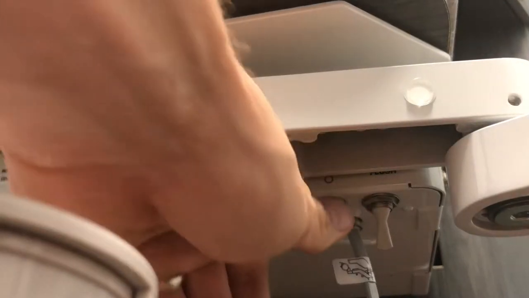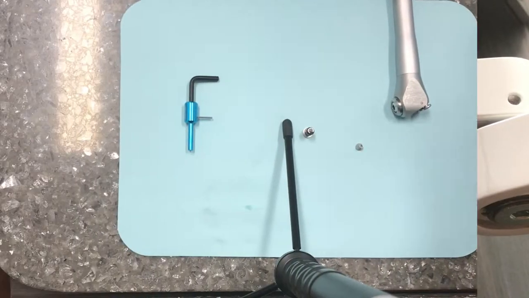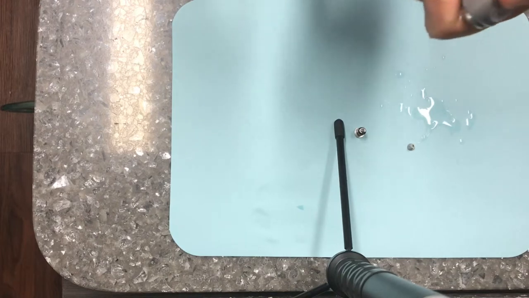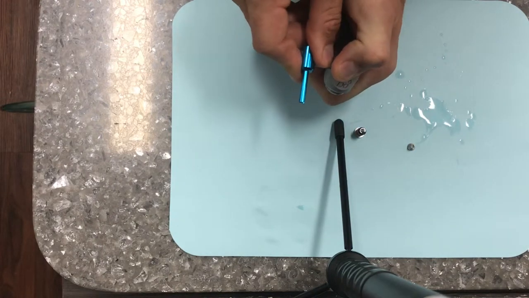The first thing you're going to want to do is turn off the master switch to the dental unit. Next, you're going to take your air water syringe tool, push down on the buttons on the air water syringe, and push the pin out with the tool.